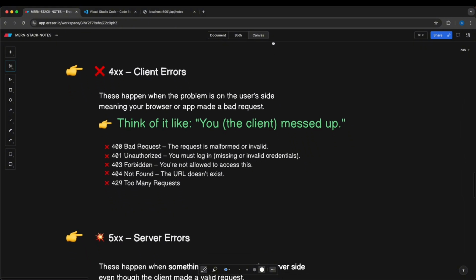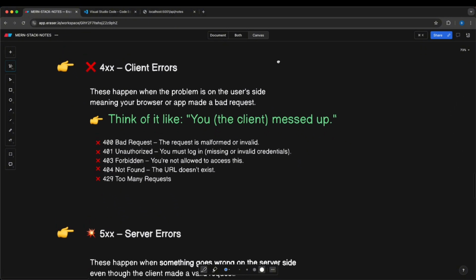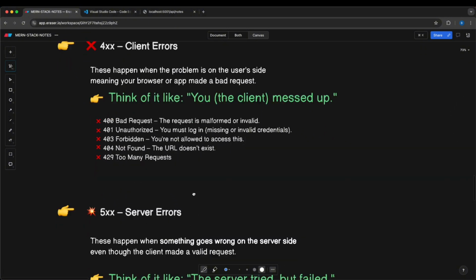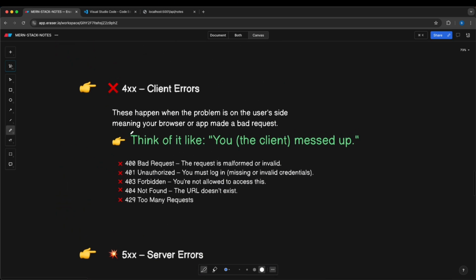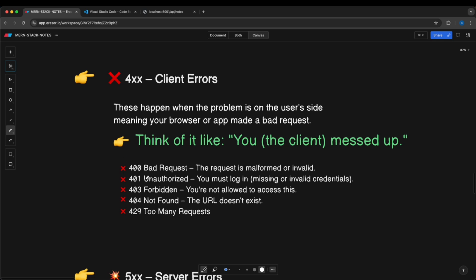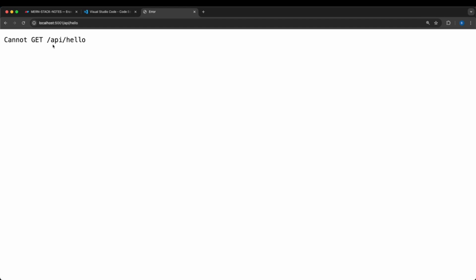All right, and then finally we have the error status codes, which are 400 and 500, right? The ones that include 400 or 500. Now, I'd like to just immediately show you an example before we read it. So we have 404, the most popular error message, which means not found. Let's try to see it in action immediately. So I'll say API/hello, which is something that we don't really have. We're going to get a 404 error.